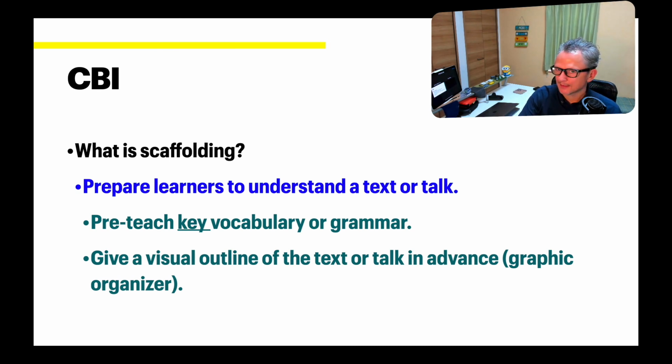So that's it. That's a very short and simple summary of content-based instruction. Of course, doing tadoku or big easy reading is one great way to do content-based instruction where learners enjoy stories at their level and learn language, acquire language in a natural and enjoyable way.